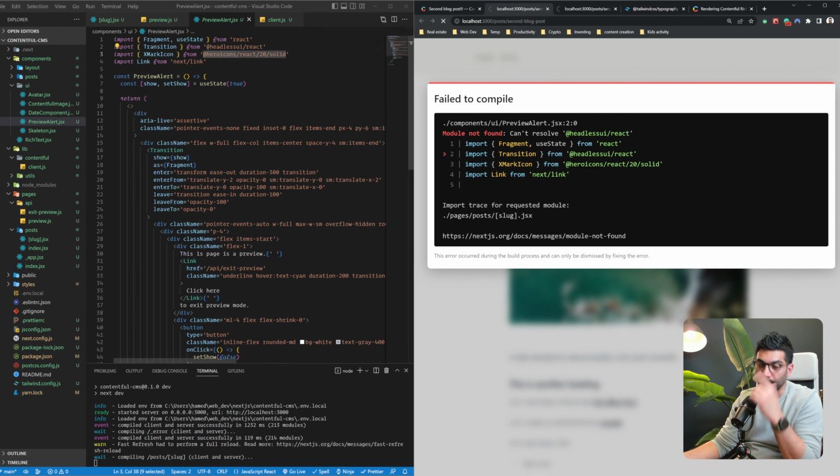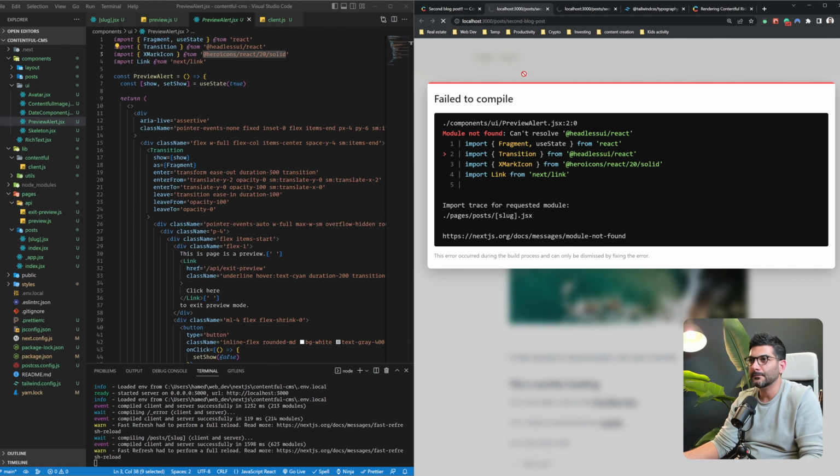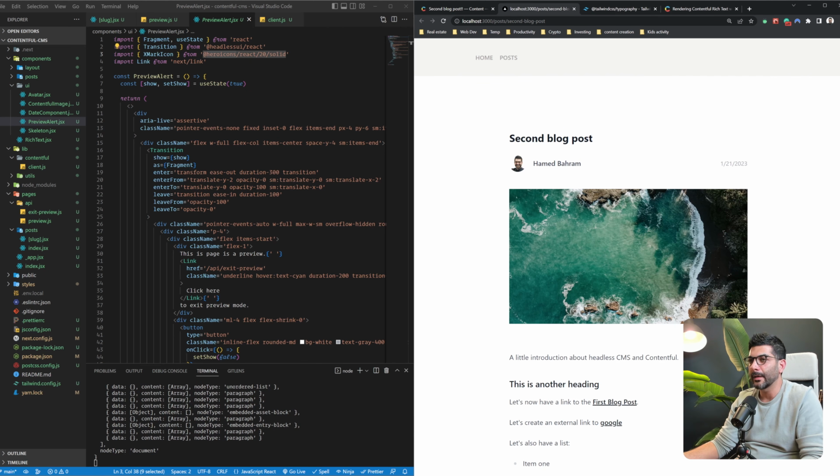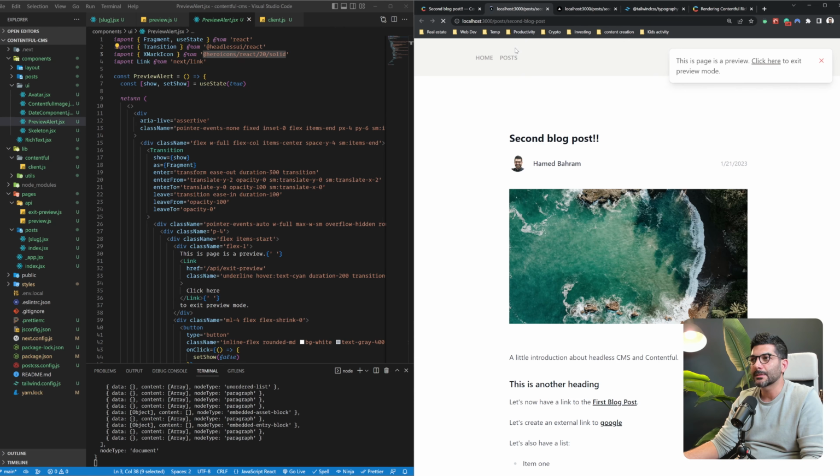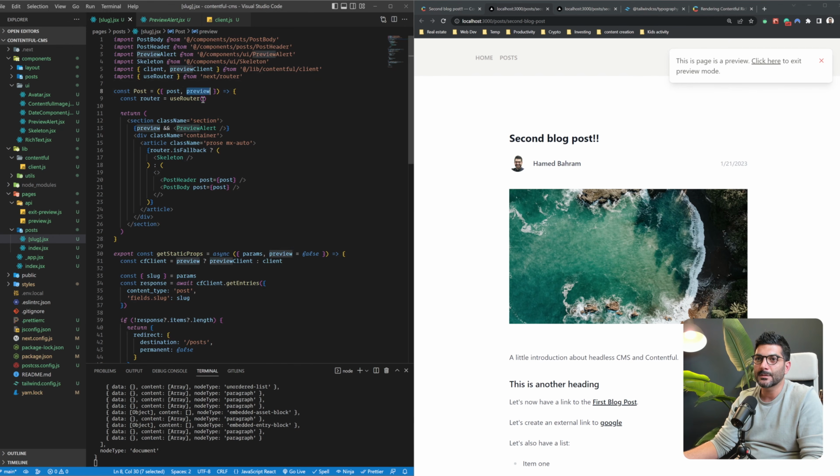And here on the blog post, okay, so right now we are seeing the published content. We don't see the exclamation point. If I go over here and say open preview, we're going to see the preview with these exclamations, and that's the pop-up toast notification that I just set with this preview alert. And again, we're just conditionally showing this. If this preview that's returned back from getStaticProps is true, we're just showing that preview alert.